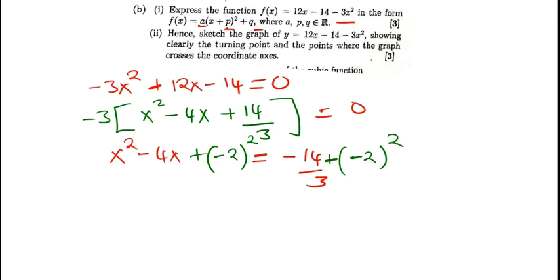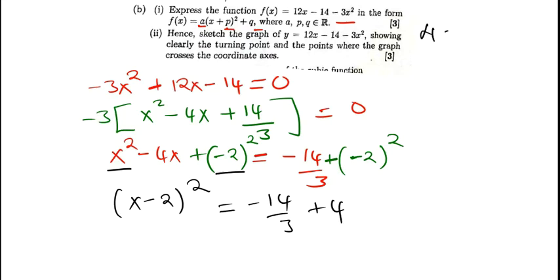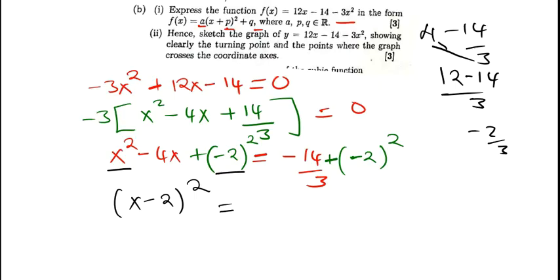So completing the square, let's get the parts that are having the square. We're going to have x minus 2 raised to the power 2, and then equal to negative 14 over 3 plus 4. 3 times 4 is 12, minus 14 over 3. That's a minus 2 over 3. So on the right hand side, after simplifying, we should get a minus 2 over 3. Okay, we can have it back on the other side. You're going to have x minus 2 squared plus 2 over 3. This is equal to 0.